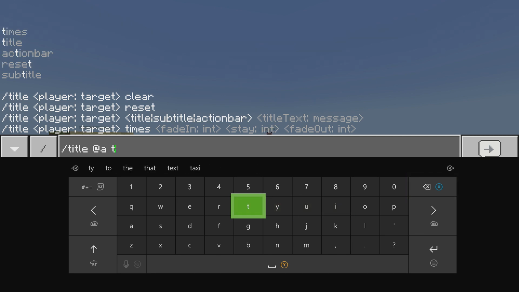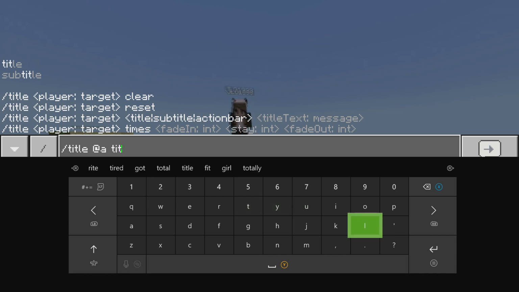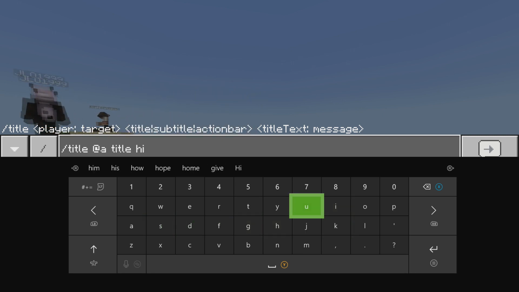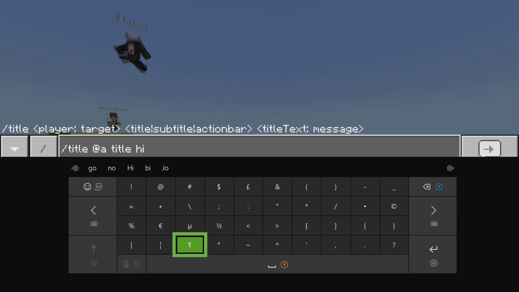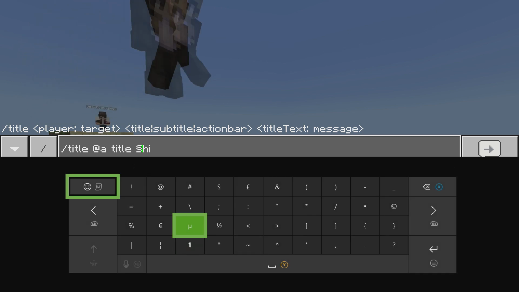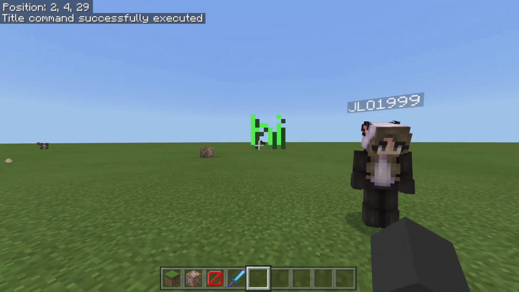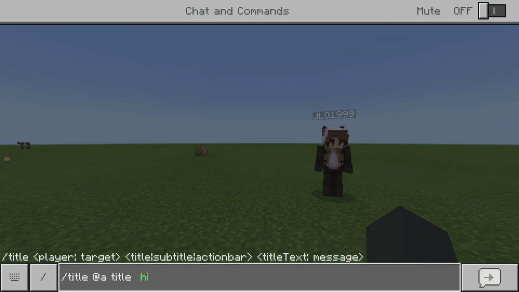And then after you've done /title @a, you put title again. You have the option of times, title, action bar, reset, subtitle. I don't think I've used times or reset or action bar, but I've used subtitle, which basically just makes it smaller so you can fit more on. Anyway, we're just going to do /title again, and then you literally just write your message, like hi, for example. And there's this little thing you can do in the chat. You go to this mark here, then this, and you can get colors. Basically, you just pick certain letters and they give you colors. And then when you say hi, it'll show the hi only. It won't show the thing you used to get the colors.